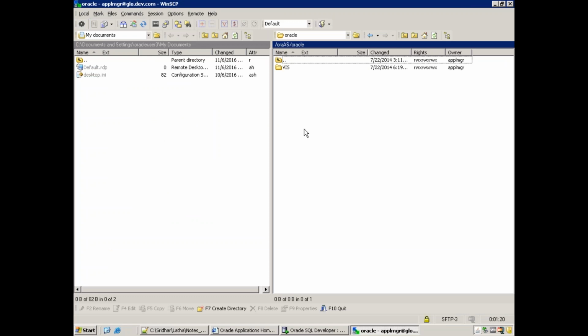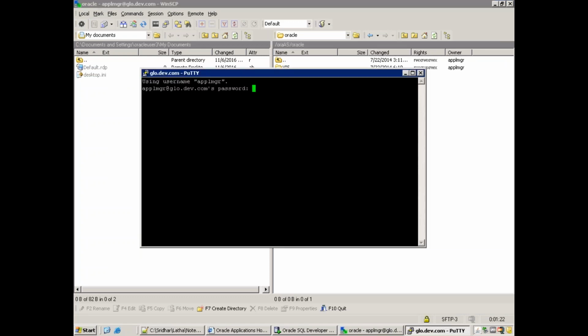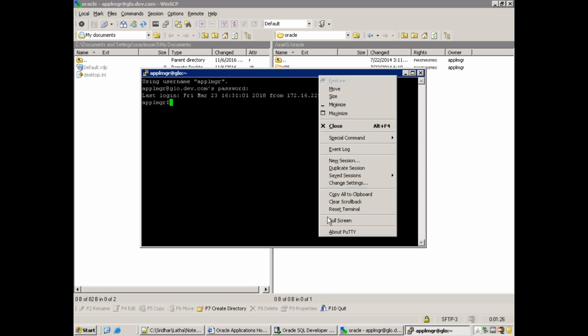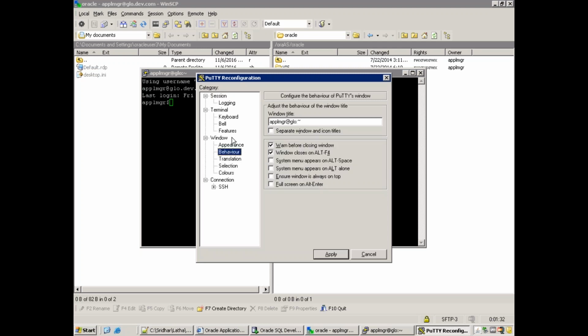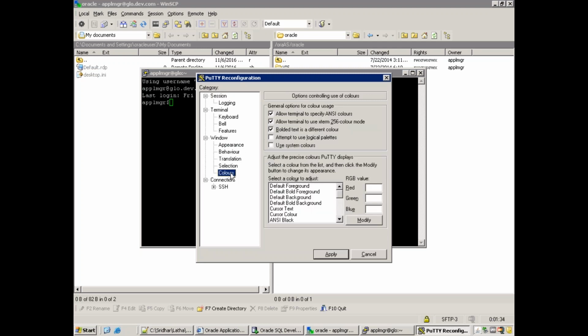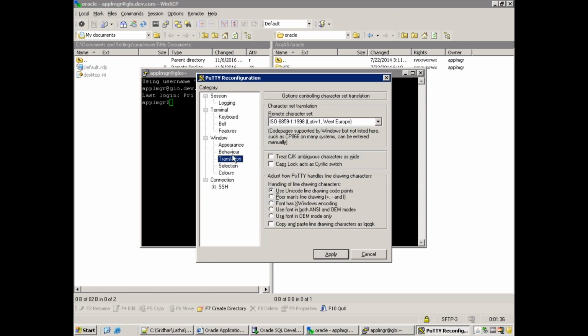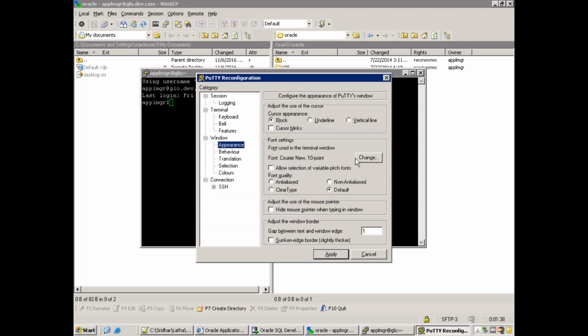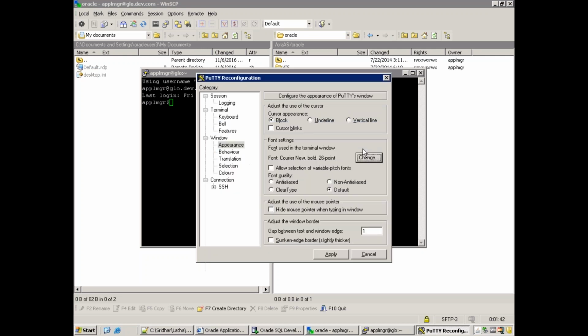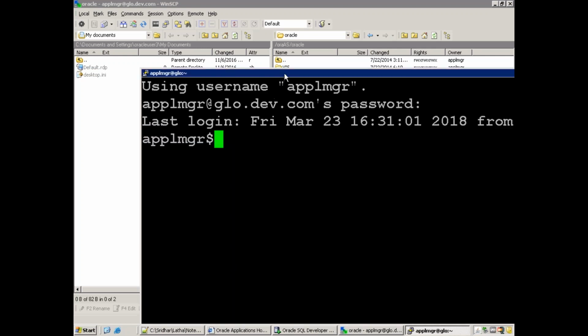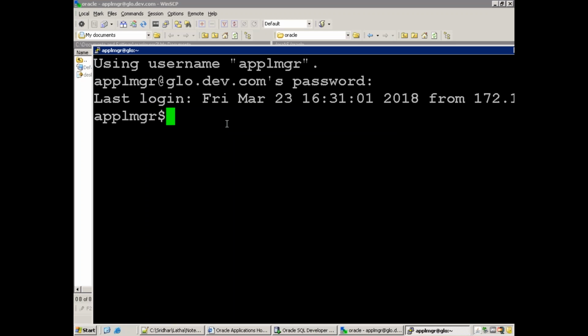I'll show you one more important thing as you're asking. I am opening the putty. Now let me increase the font. Generally, when you get the recording, you may not see it properly.